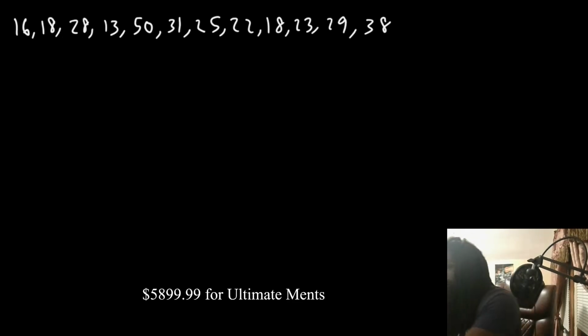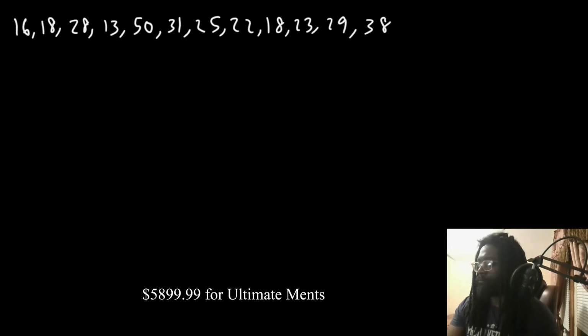So we have 12 numbers. Using this data set, go ahead and find the interquartile range, Q1, Q2, Q3, identify the presence of any outliers, and then using all of that information, construct a box and whisker plot. Feel free to pause the video if you want to try that yourself.